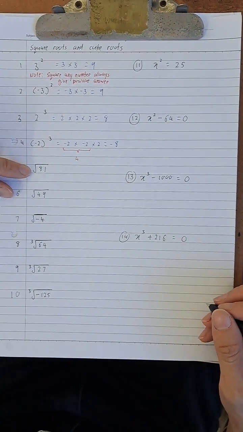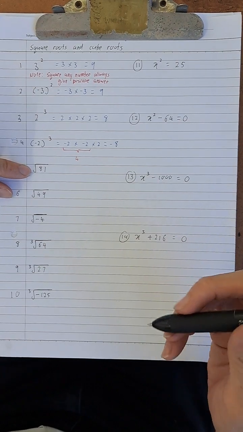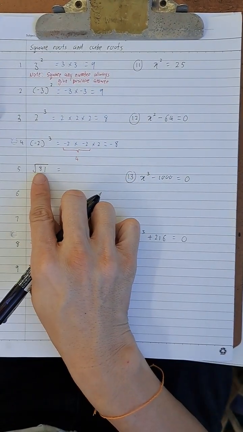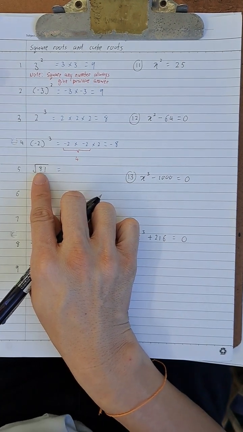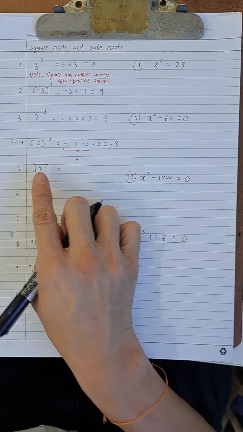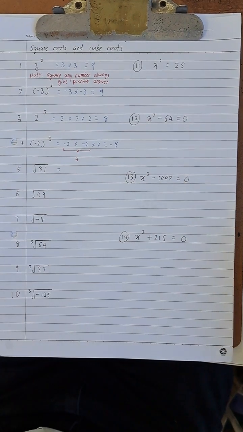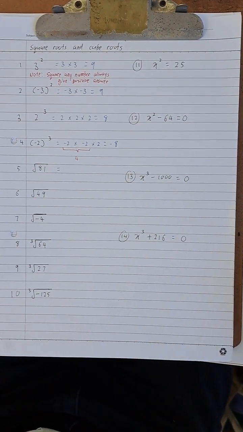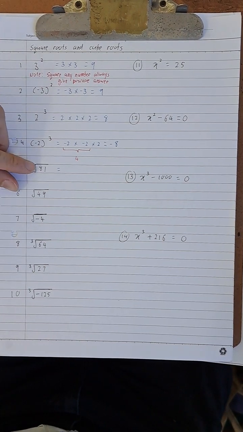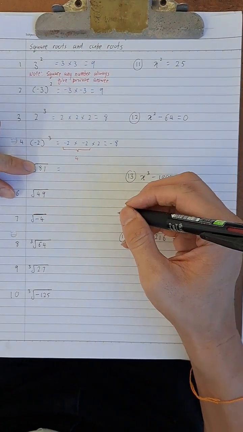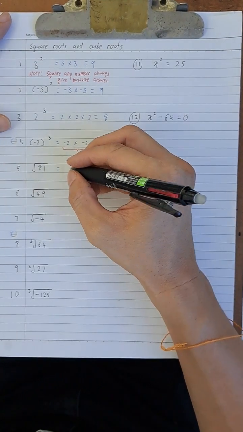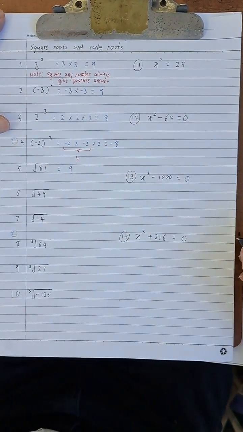Square root of 81. Now, when we are doing a square root question, you just have to ask yourself, what pair of same number multiplied by itself gives 81? So you can do a quick trial and error, like 1 times 1, 2 times 2, 3 times 3, and so on. And you will find out 9 times 9 equals 81. So which means the square root of 81 must be 9 over here.